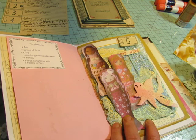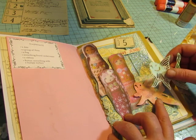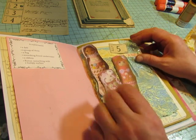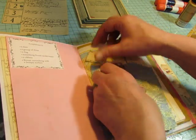Maybe that pink fish looks better, even though all the things aren't punched out. Let's just start gluing stuff down. It's just hard to work when the page keeps wanting to pop up.